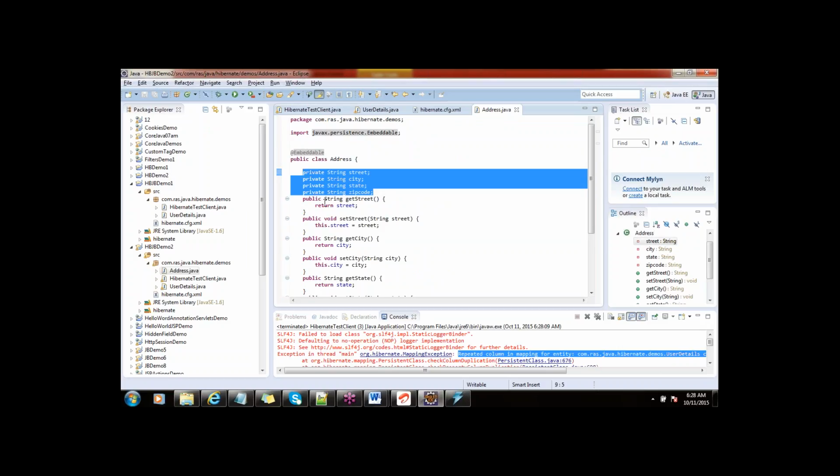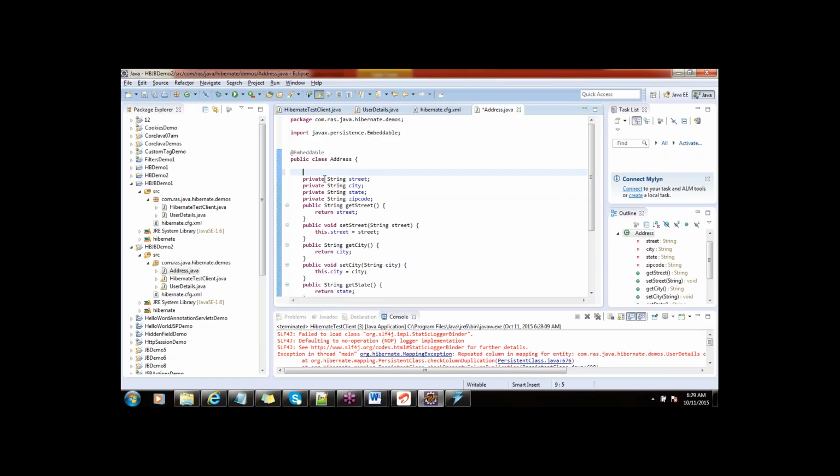When it tries to create, there are already these columns for one address, right? So it tries to create, then that becomes repeated columns. That is why it is not allowing.